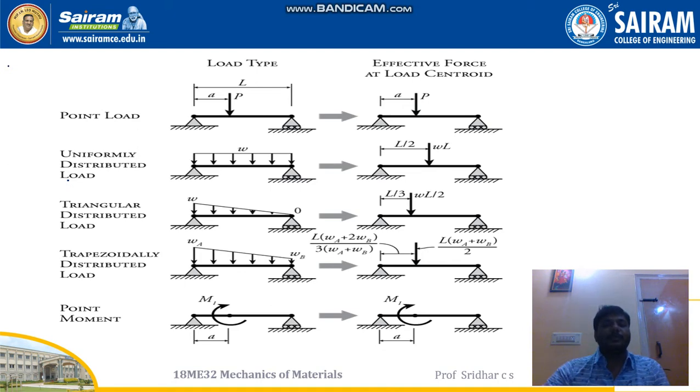So mainly, the first one we can see is the point load. This point load is nothing but the load acting only at one certain point, one particular point only. For the entire rest of the beam, only one particular point will have the load acting. The load will be acting only at this particular point. So on the remaining beam there will be no load acting. This type of load we call a point load.